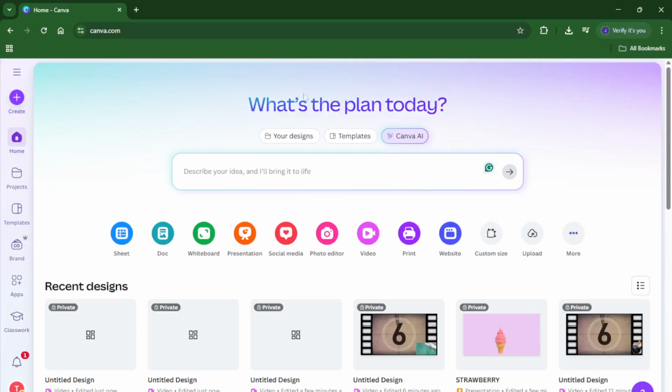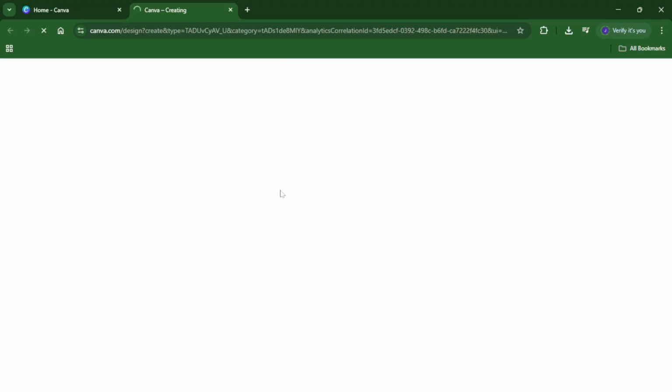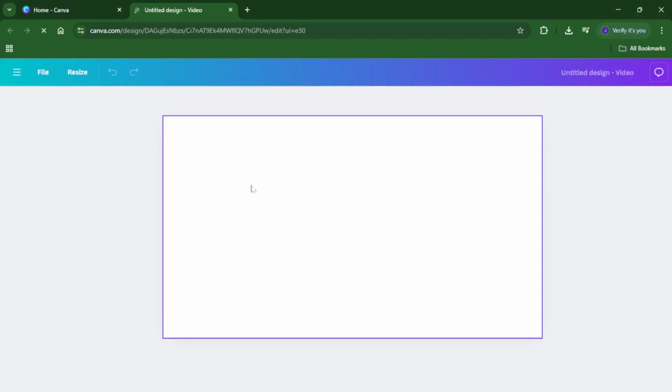First things first, head over to Canva. Just open up Canva in your web browser or app if you haven't already. If you're new to Canva, don't worry, it's all very intuitive. Once you're logged in, look up towards the top right and click on that big friendly Create button. This is your main gateway to starting any design. For this tutorial, we're focusing on video, so go ahead and click on Videos. This will set you up with the right dimensions and timeline for editing.